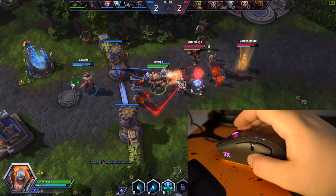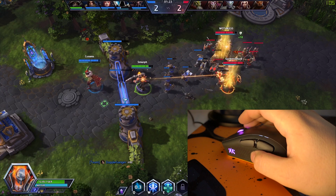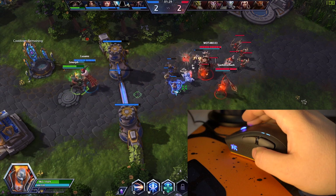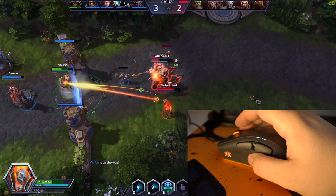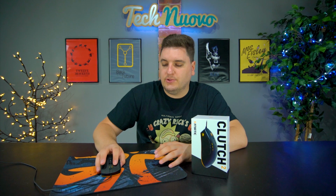And having the ability to set the sensitivity up to 12,000 CPI, even though I never went anywhere near that high throughout my gaming experience with this mouse, having that ability to get my mouse from one side of the screen to the other in next to no time at all was really, really advantageous, especially in things like MOBAs where you need to make quick snapshot decisions, click there, click there, click there. To be able to get that travel distance without actually moving the mouse that far was really advantageous, especially in fast-paced games.